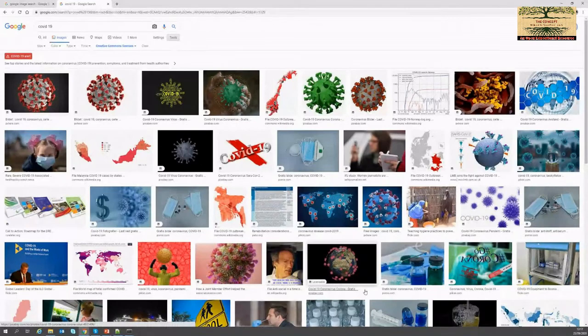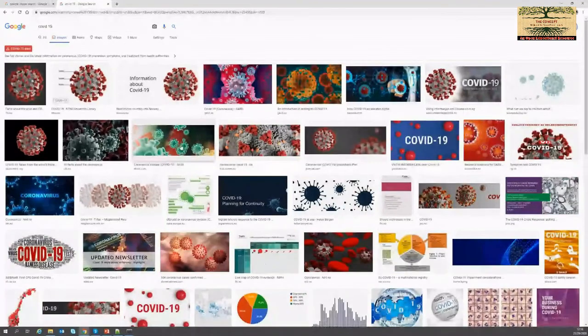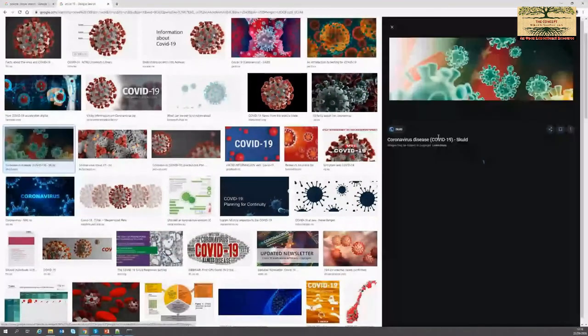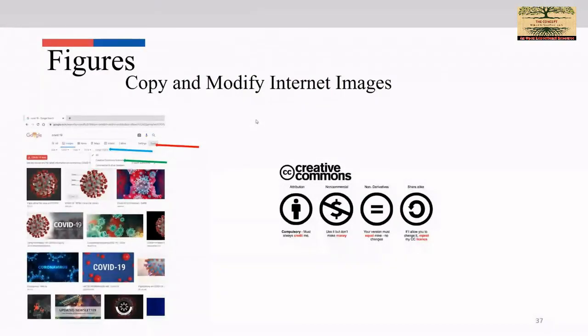But if you use a random one, there may be a chance that someone already created that one and you have not cited it. So be careful when you are using an image taken from the internet. Here you need to go to Tools and Usage rights, and you have to use a Creative Commons license. So the license looks like this one.